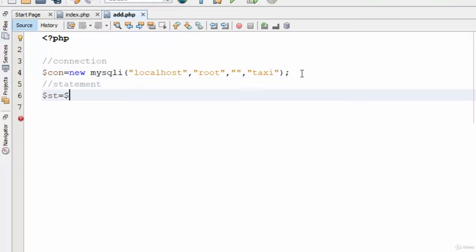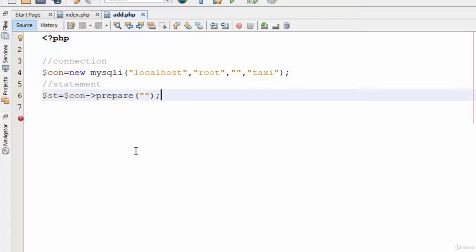And here we are going to use this code. st defines a new object for the statement, which refers to the connection object with the function prepare. In PHP, this symbol, which means refer to or point to, is used instead of the dot in Kotlin or other programming languages.